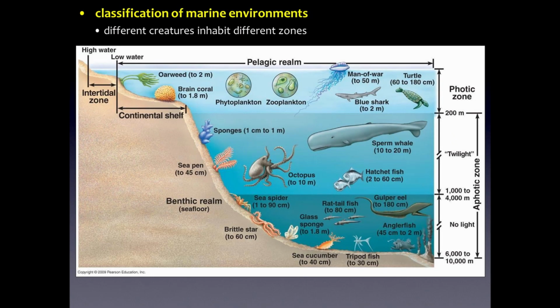We are now going to take a look at how different marine environments are classified. And this is important because different marine organisms will inhabit different zones. So some organisms will be found in deep parts of the ocean in the aphotic zone. Other organisms, like the primary producers, the phytoplankton, and the primary consumers, the zooplankton, we're going to find in the upper portion of the ocean known as the photic zone. So over the next few slides, we're going to look at how we can classify these different marine environments, and different terms that we can use to refer to them.